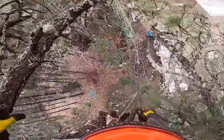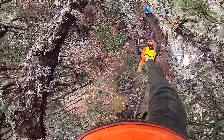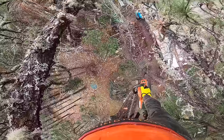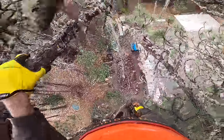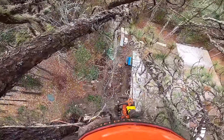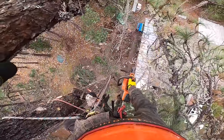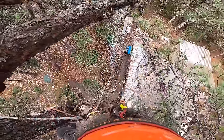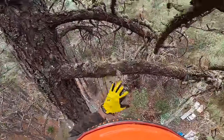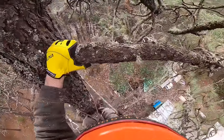Hey Evan, what are the advantages of one-handing if you ever were to do it? Like, I could just reach out right now and cut that off — it's kind of in the way — without going through a bunch of effort to get into some ergonomic position. The thing about one-handing is they're afraid you'll get a kickback and cut yourself, but you're putting the tip way out away from you, and as long as you don't cut with the tip you're not going to get a kickback.